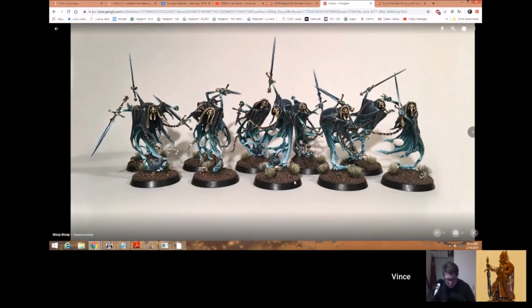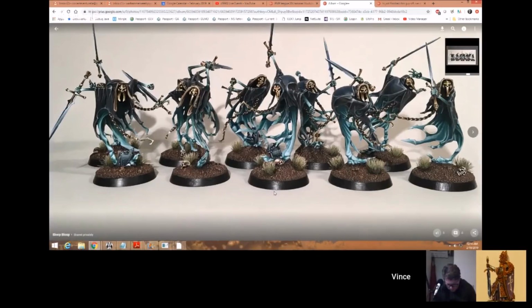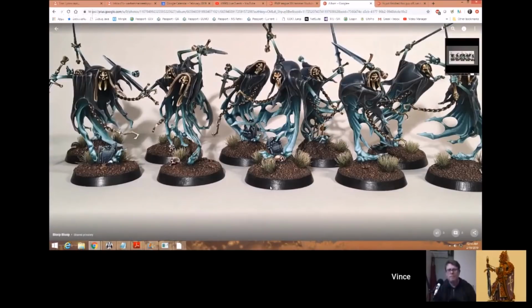120, 130, maybe more. So to take best painted, to have the best army, is no mean feat. And it's absolutely deserved. We've seen models in this army come to life over time. This is absolutely fantastic. You look at the skulls, you look at the high contrast. He's nailing it on everything. Even the tufts, you can tell he started shading the tufts, right? That was some advice we had given him a long time ago. And now I can see that these look much more part of their world.